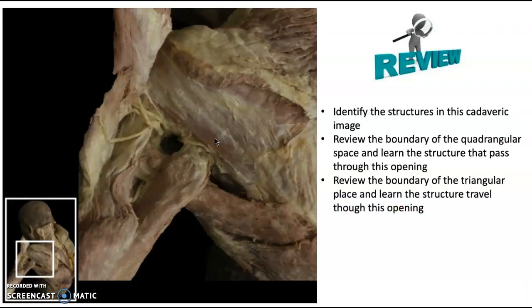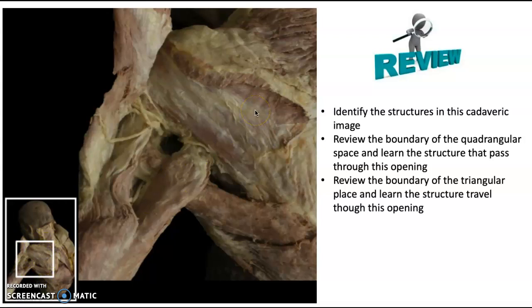Okay, now let's have a quick review of the structures that we see. This is a cadaveric image. Before you look at this one, you should look at this one first, because this will give you the orientation, which area you are looking at. Unless you look at this one first, it will be difficult for you to understand this one. So you see, the area in the box is enlarged here. So this area means we are looking at the shoulder from the posterior aspect, right?